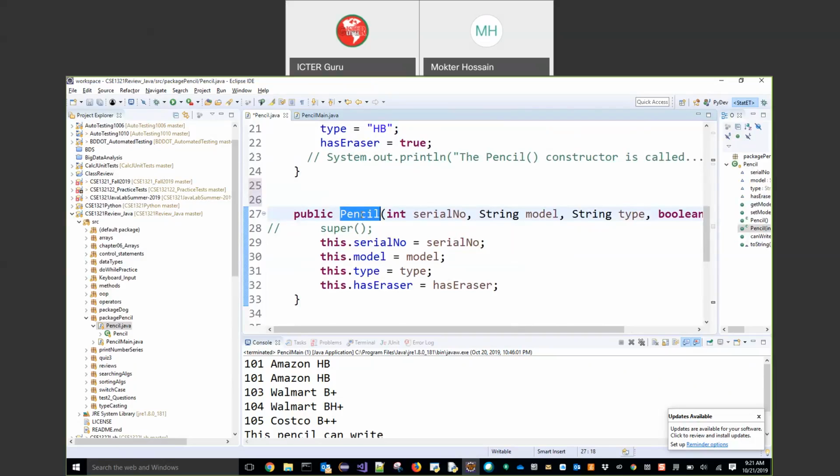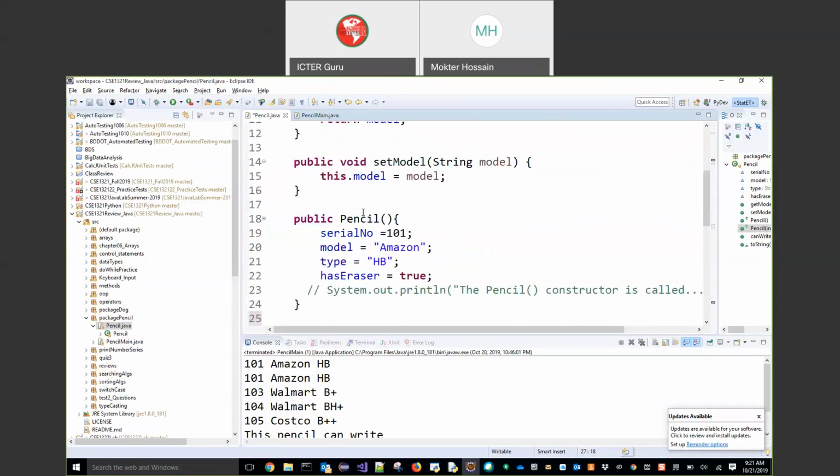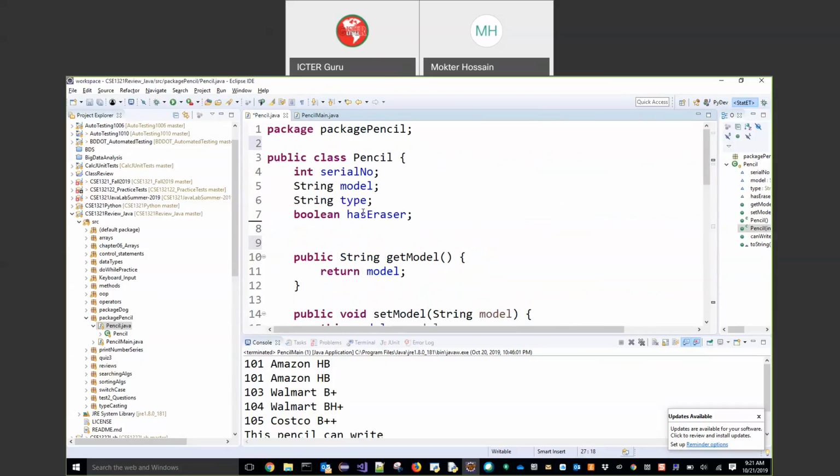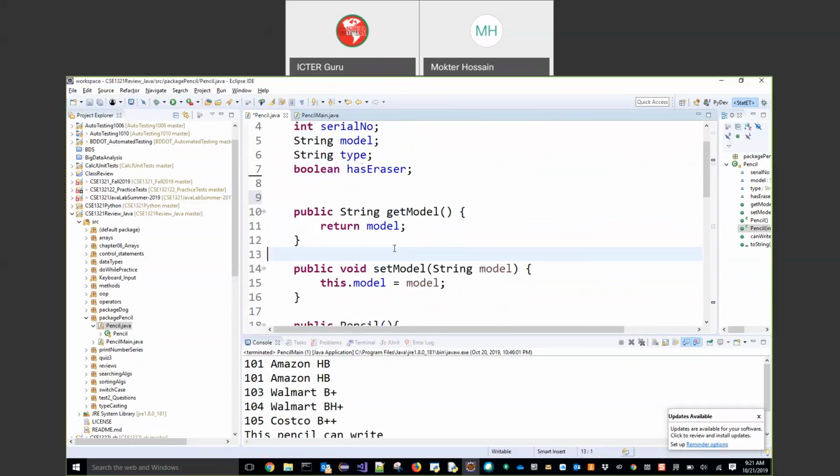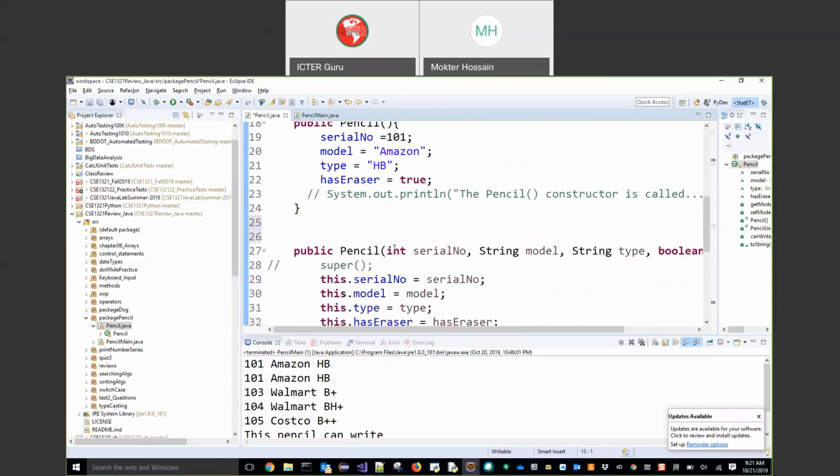A student is also a human being, a person, either male or female. Similarly, a method is a function. When a function is defined within a class, then that has a special name, method.